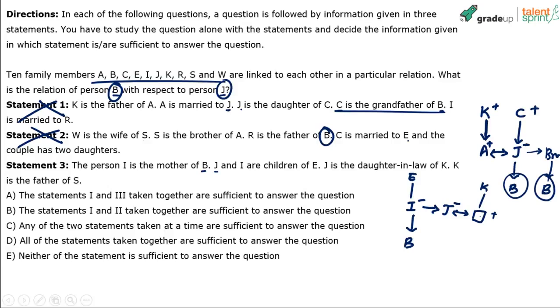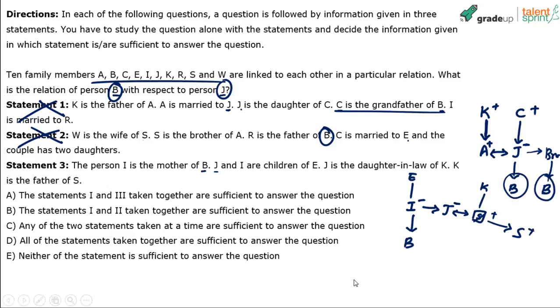The other son is married to J. S is not married to J. Even that's possible. You're getting it? You cannot conclude that, because he has said K is the father of S, you cannot put S here. S can be the other son. S can be coming here, or maybe S does not come here. It is somebody else. And S is the son of K, who is the sibling of this person.